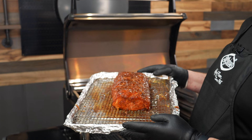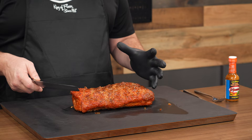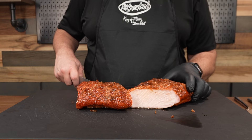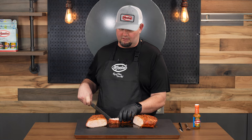Two and a half hours later we get to finally dig into this pork loin. We're going to take it and put it on the cutting board and loosely tent it with some aluminum foil for 15 minutes. This pork loin is just screaming deliciousness — just look at that, it's a perfect mahogany red. Now we're going to follow our exact little score marks. Oh, that looks fantastic. Let's lop off a slice. You can see this pork loin is nice and juicy, so don't let anybody ever tell you that you cannot make a nice juicy pork loin. Proof's in the Caribbean hot sauce if you ask me.